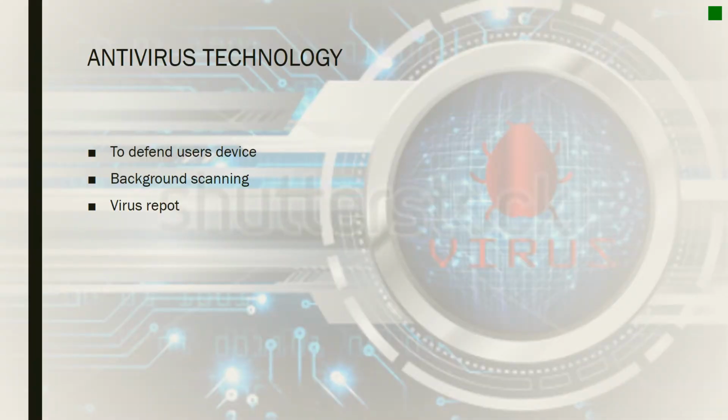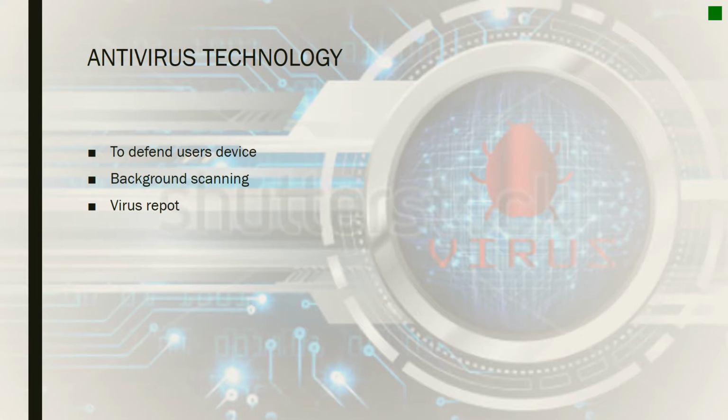Antivirus technology helps users protect their devices from the attack of malware or other malicious code, which includes background scanning, full system scans, and virus definitions. In background scanning, antivirus software scans all the files that the user opens from the backend. This is also termed access scanning. It gives real-time protection, safeguarding the computer from threats and other malicious attacks.